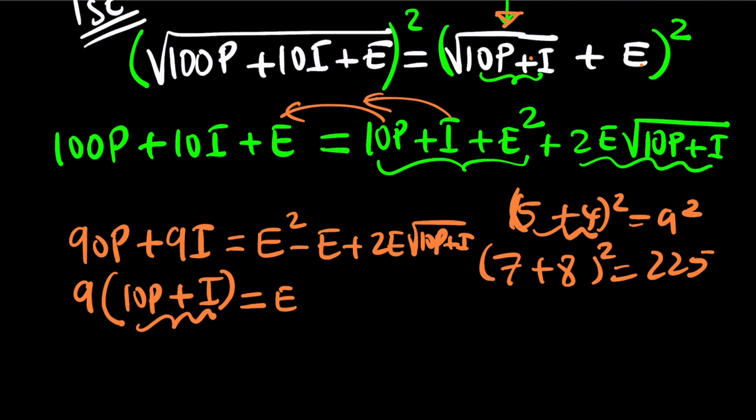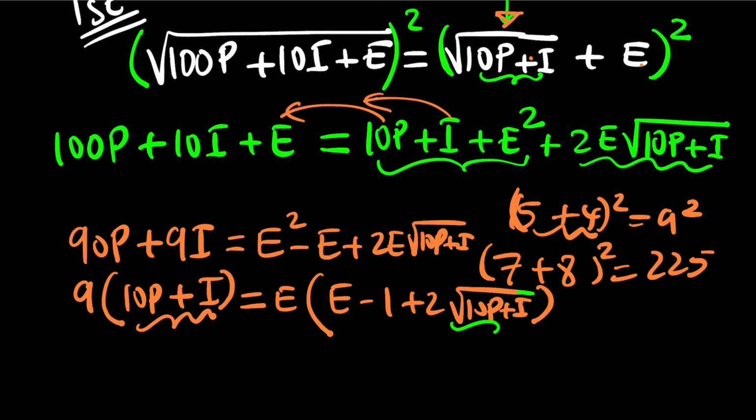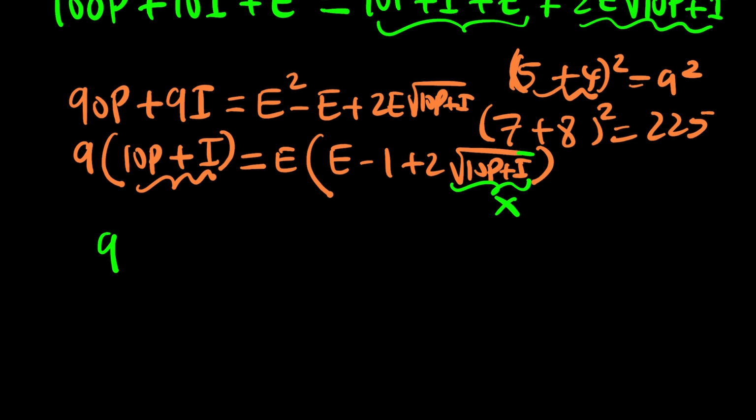And we can now factor out an e here. That will give us e minus 1 plus 2 times the square root of the 2-digit number again. So notice that this 2-digit number repeats, right? So that might be helpful if you call that number x, or even the square root of that number x, right? Then you'll get an x squared. So you'll end up with something like this, 9x squared. Just notice that the square root of the 2-digit number is equal to x. You're going to get something like e times e minus 1 plus 2x.